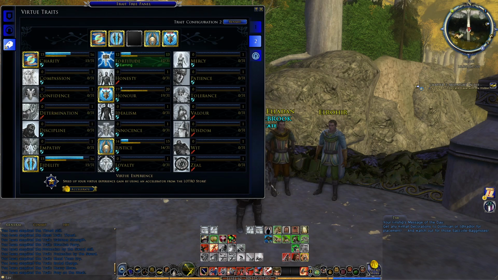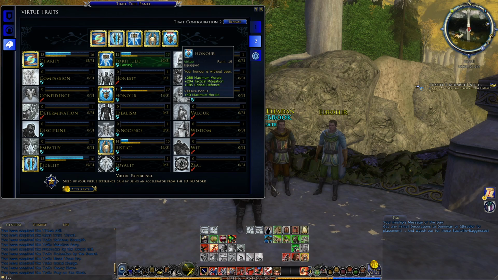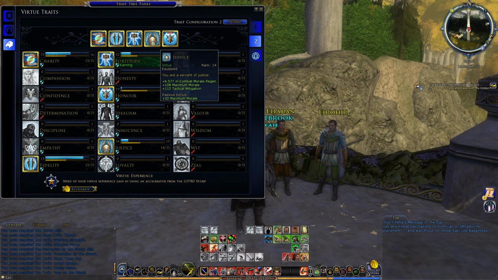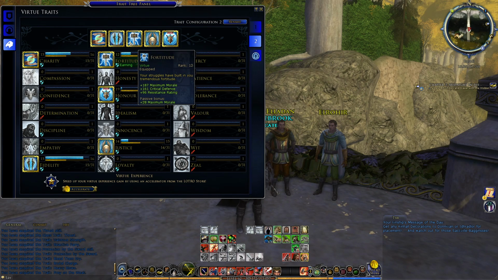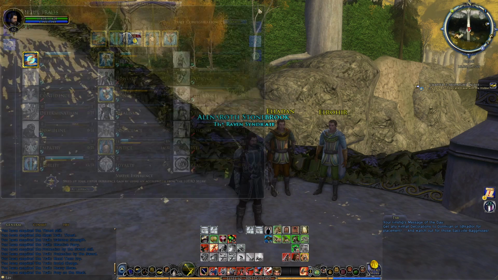And then in terms of virtue traits, it looks like I'm missing one for some reason. Why is that? Wonder why it wasn't slotted. Anyway, I run Charity, Fidelity, Fortitude, Justice, and Honor. But as always, the virtue traits really aren't that important. It adds a little bit of extra stuff. I like to run for max hit points and mitigation, critical defense and stuff. But you can choose whatever you want here to kind of spice up your character a little bit more.